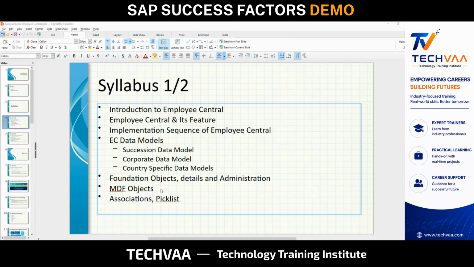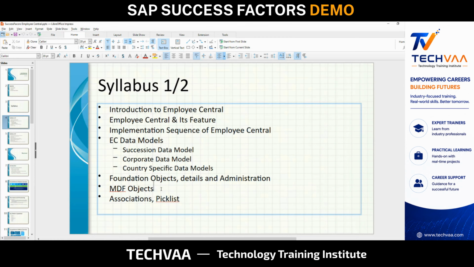That would be an end-to-end process that we cover during our custom MDF objects as well, so that you get to know that, in future, if any custom processes come up, how we are able to cater to that within the Employee Central module.